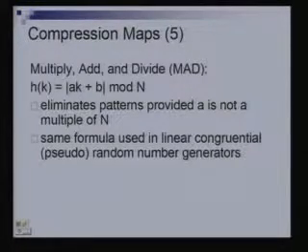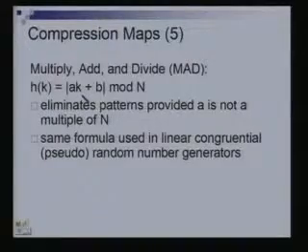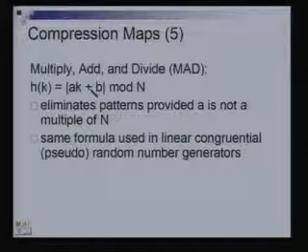Many of the random number generators are based on a technique called linear congruential generators. What they do is they start with a certain seed. Seed is a starting value which could be user defined. You could provide what the seed is, or a random number generator could just take the system time at that point or some other information and use that as the seed. And that seed becomes the initial k value. Then you compute this quantity ak plus b mod n, and whatever is the value, that becomes your random number. So this will give you a random number in the range 0 through n minus 1.